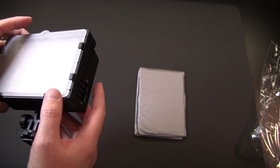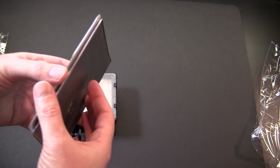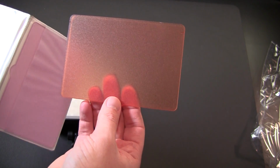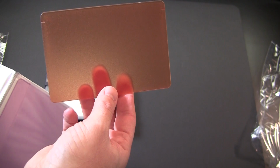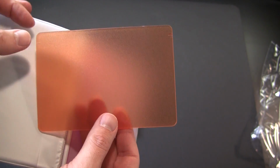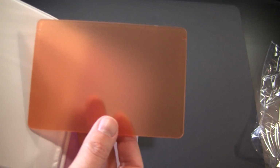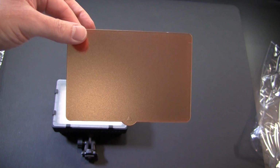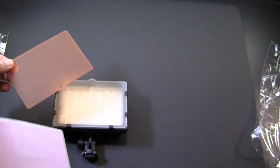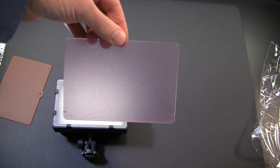And it comes with, like I said, this little wallet that has a couple of diffusers in it. It's got this orange one, which I believe knocks it down to 3200 degrees Kelvin. So by default, remember this, the white light is 5400. You can knock it down to 3200, which will create a warmer color. And then it comes with a pink one, which I'm not sure what pink does, quite frankly. But there is a pink one.